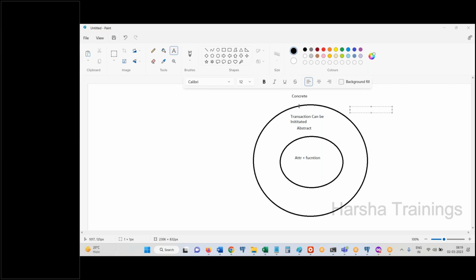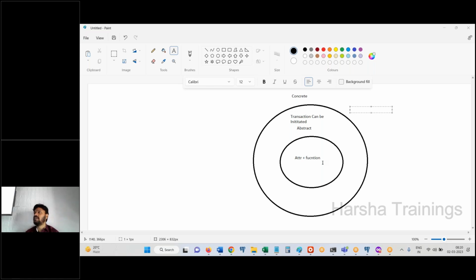See here now, I've drawn a diagram. In the concrete class, a transaction can be initiated, plus attributes plus functionalities. In the abstract class, there are attributes plus functionalities, but there is no transaction initiation. From this Venn diagram, we can say that the abstract class is a subset of the concrete class.